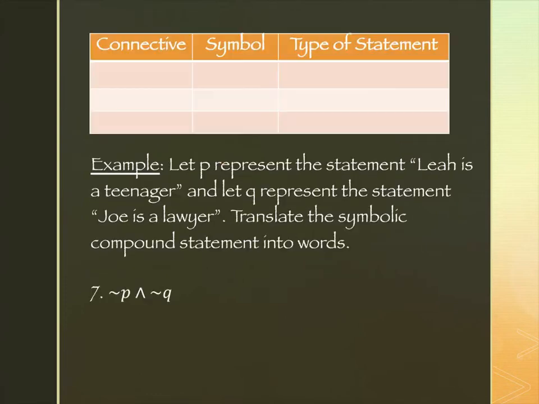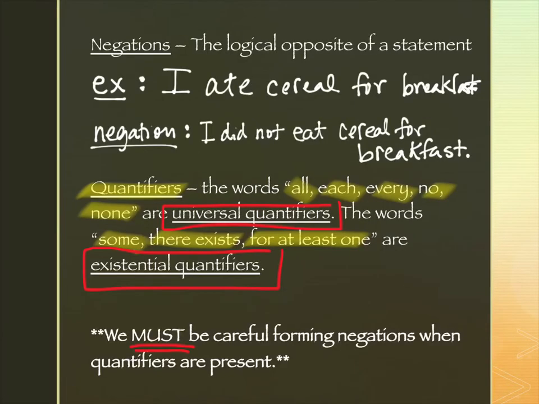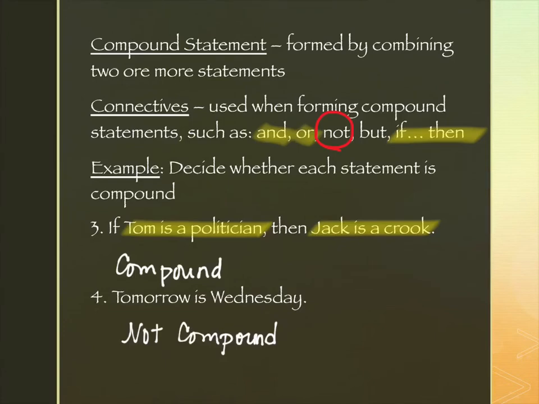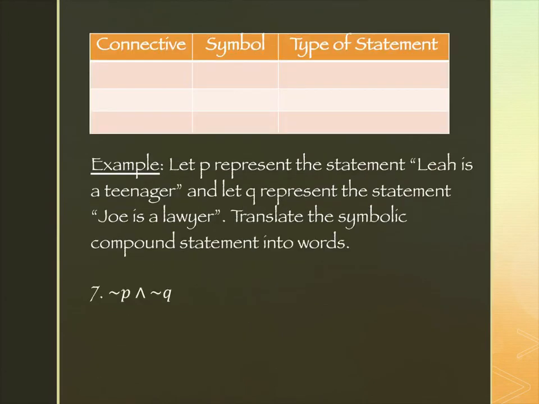Okay, so you've got a chart if you've got the notes printed out, and the chart looks a lot like the one I've got on my screen here. Change my color to black. There are 3 types of connectives that we are going to hone in on. Do you remember what they were? And, or, and if then. Yes. So we've got the connective and, the connective or, and then the if, then.